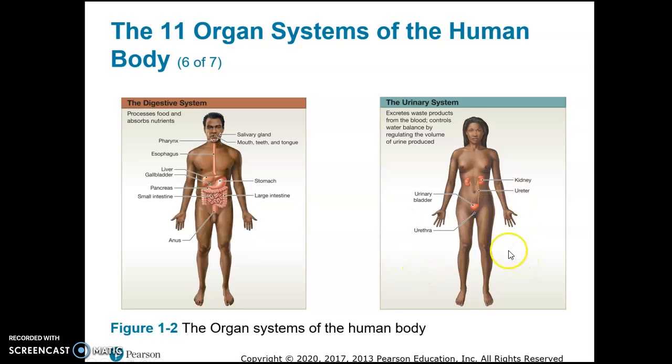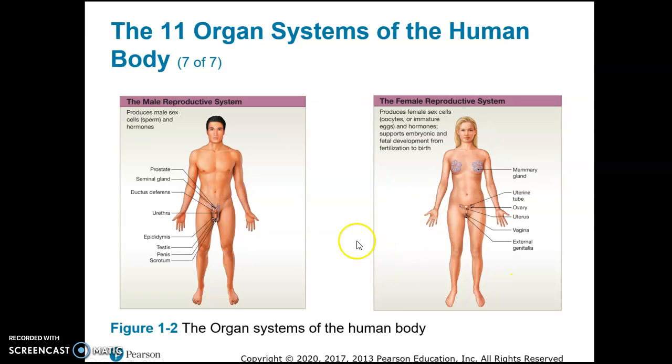Then we have the urinary system, which is going to deal with the kidneys, the ureters, the bladder, and the urethra. It helps to balance the water balance in the body, and it actually interacts hand in hand with the cardiovascular system. And then the reproductive system, of course, there'll be the male and the female, and the function of that is basically two. One is to reproduce, which is to create offspring, but the other is to produce the male and female characteristics and the male and female hormones and that kind of thing.